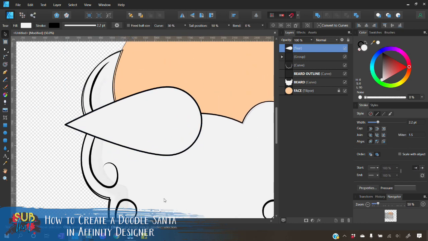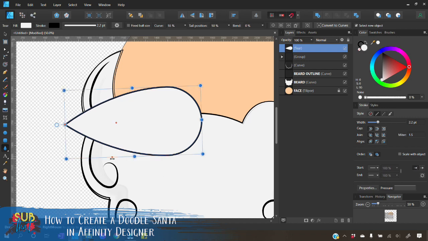I'll zoom in so we can see a little bit better. On our tear tool, we can make some adjustments. So you have to have the shape tool option selected. I want this to be rounder and then taper off. So first we can adjust the size of our bulb here by sliding this little red node. And notice how it's widening. You can also adjust that by simply using the slider here where it says curve.